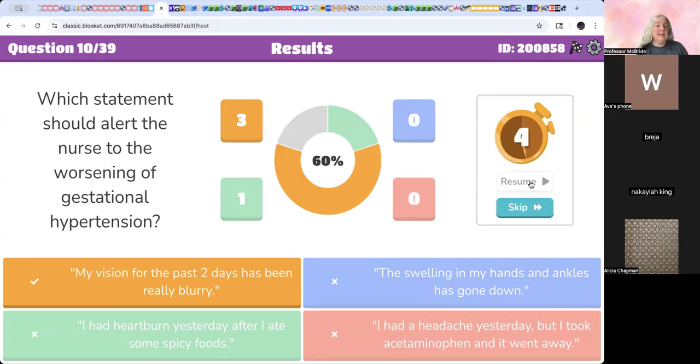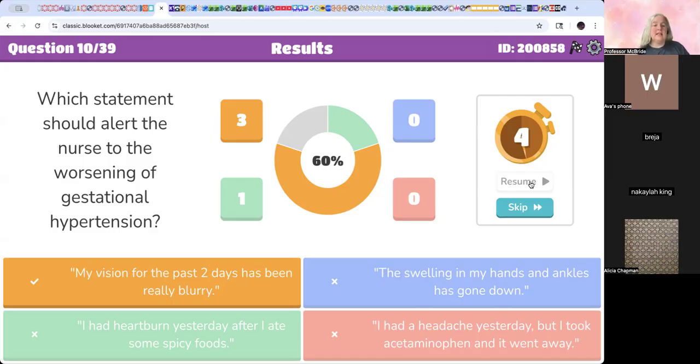So it's not preeclampsia yet. It's hypertension that's related to the pregnancy. She wasn't hypertensive before she got pregnant. This developed after 20 weeks, with high blood pressure greater than 140 or greater than 90. And so she has gestational hypertension. A patient that has gestational hypertension is at increased risk of developing preeclampsia.